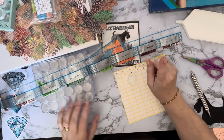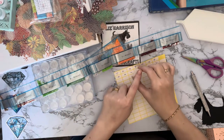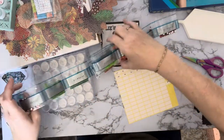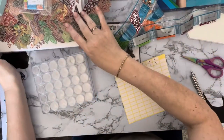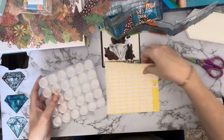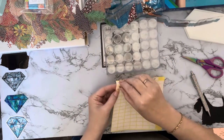When you don't use Goo Gone to clean off the tops of your pots, this just stuck to my elbow and leapt off the table. Obviously doesn't want to be used, but I've got other ideas, so it will be used. Okay, so let's pop these onto the pots and try and keep them in some sort of order.